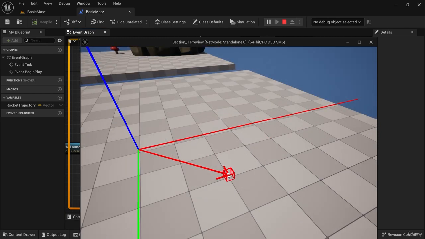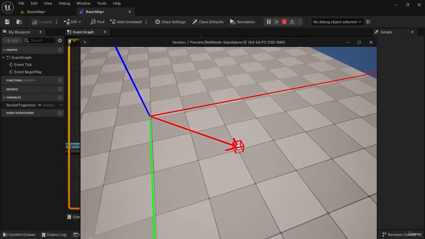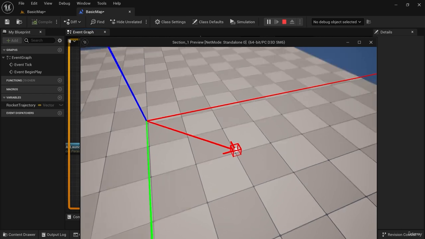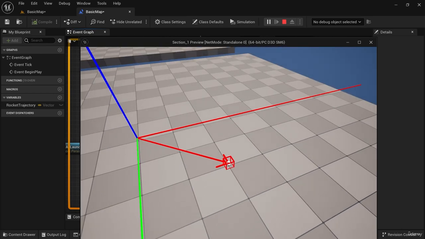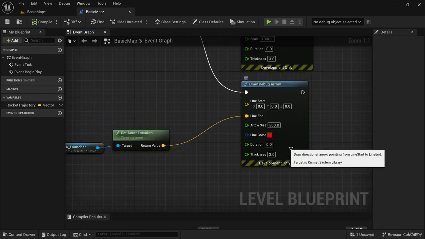If I add these two vectors together, then I know that the answer of that vector addition is the vector that starts at the tail of the red vector and ends at the tip of rocket trajectory, and that tip is the location of the explosion point. So I'm going to need to add two vectors together. I need to add the vector that is the location of my debug actor, and I need to add rocket trajectory to that. So let's do some vector addition.